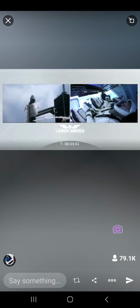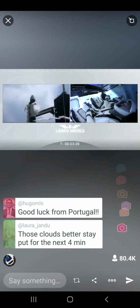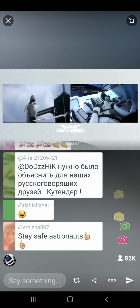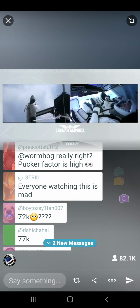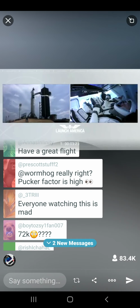Again, at this moment, Bob and Doug are really just laser focused on those displays. They have insight directly into Dragon and the Falcon 9. They're able to see where their fuel loading is at, how everything's progressing down with the count. AFTS final setup started. Three and a half minutes from launch. And the Strongback is now reclining away from the Falcon 9.